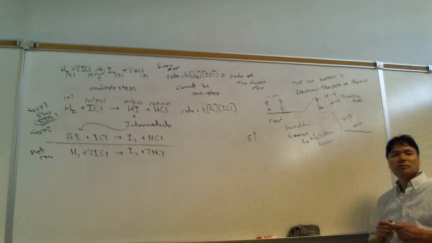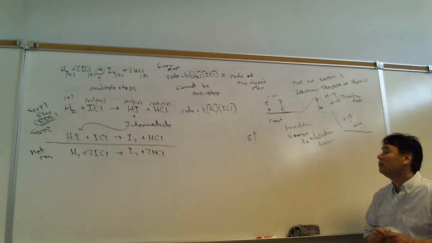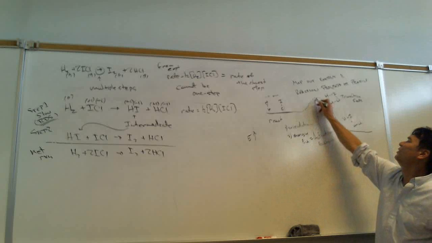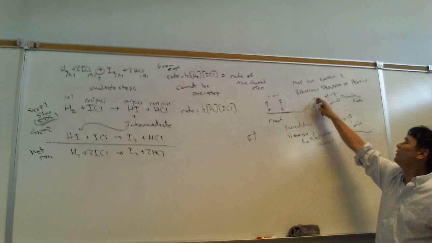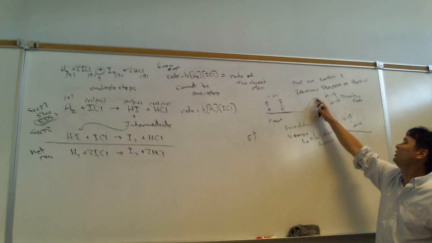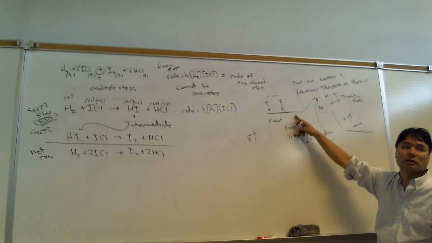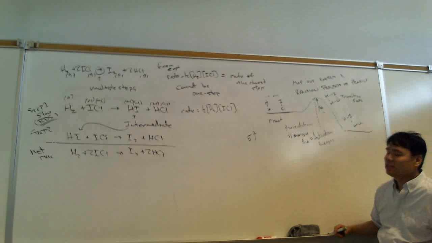This reaction is reversible too. You could have a collision between these and go backwards. But if you look, what is the activation energy going backwards? It's a lot larger. There has to be a much more energetic collision to climb up here to form the transition state and then drop back down to reactant. And so it is reversible, but the activation energy is different. If the activation energy is different, then the rate is going to be different.